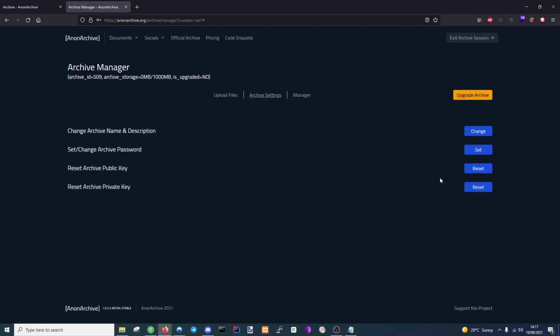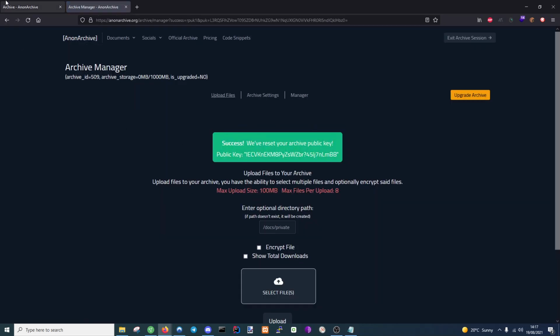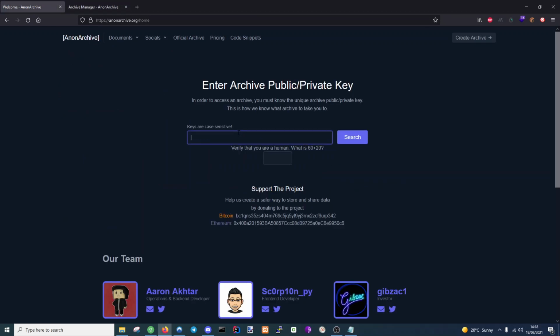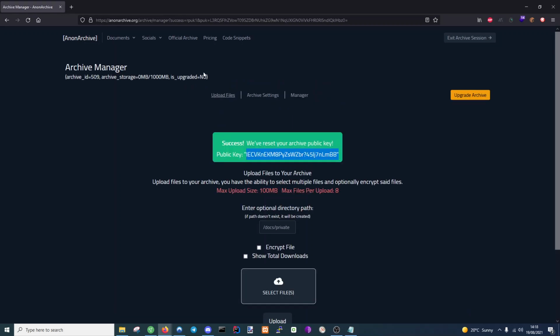So it's very secure, guys, and you can also reset these keys. If I reset this public key, as you can see, 130, this will give us a new public key. Then we can refresh this and it won't let us in anymore. We can copy this little key here and paste it in here to get our new key, and then we can type in 80, and then we get prompted with the archive password. I'm not going to type this in because we're done with the archive now.